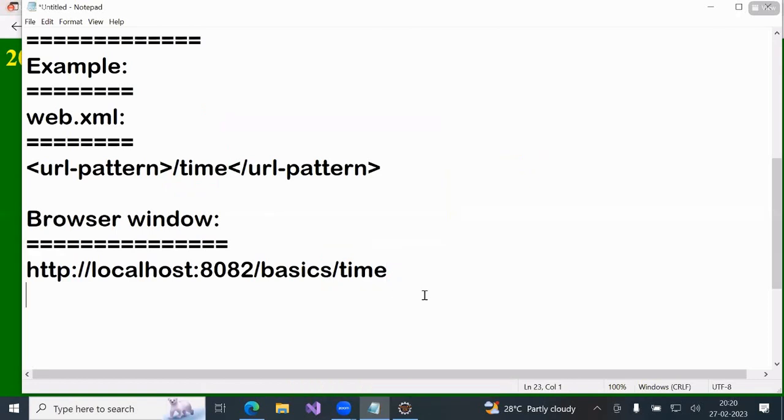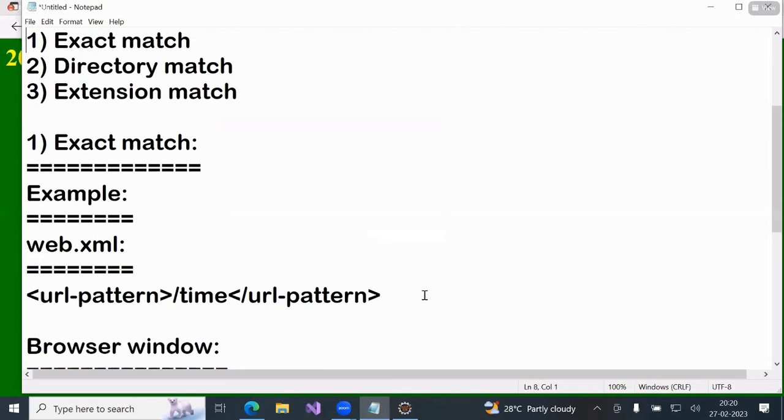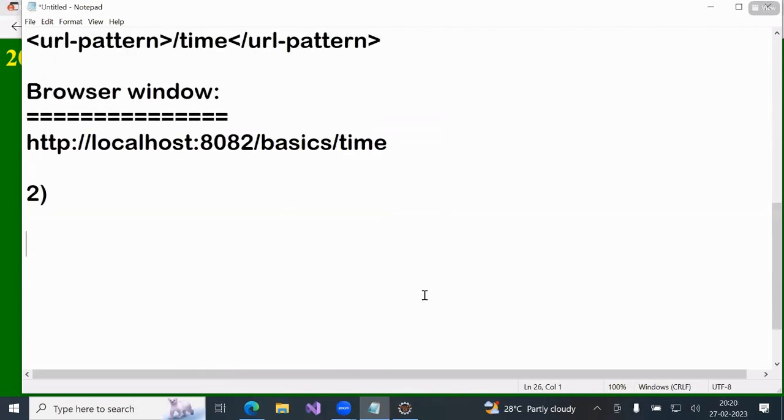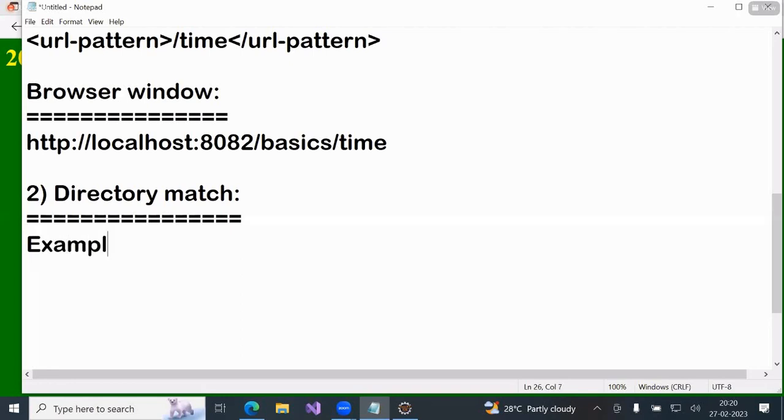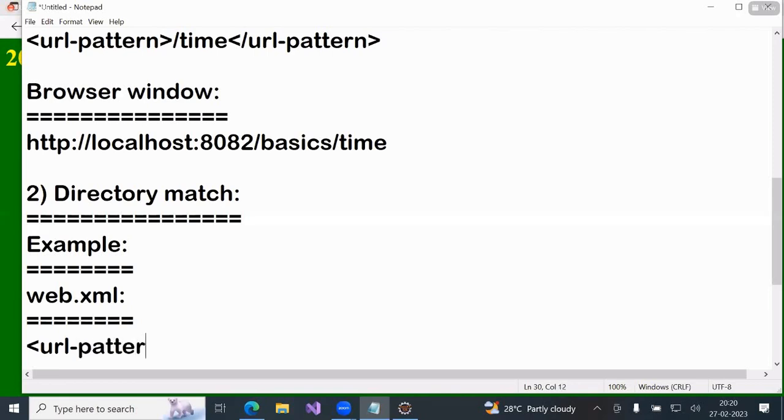Now, second one, directory match. Example, web.xml, URL pattern.